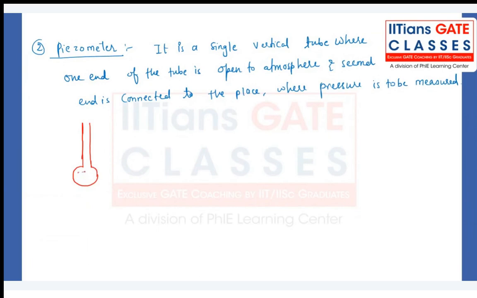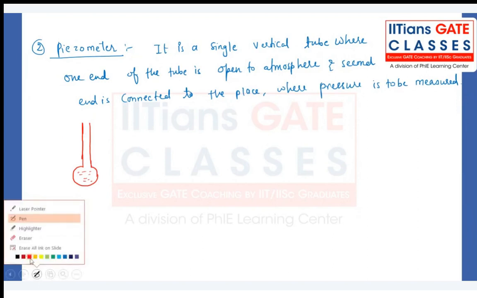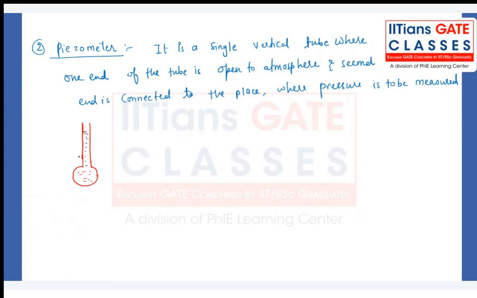Whatever the liquid is there, I just want to directly measure the total pressure of that liquid, right? Then what can we write? We are inserting the tube, and the liquid will rise in it, and whatever height the liquid rises will give me the value of pressure at A. Let's say the height we are measuring is from the center point, so from here. So if I want to measure pressure at point A, we can directly write rho gh.